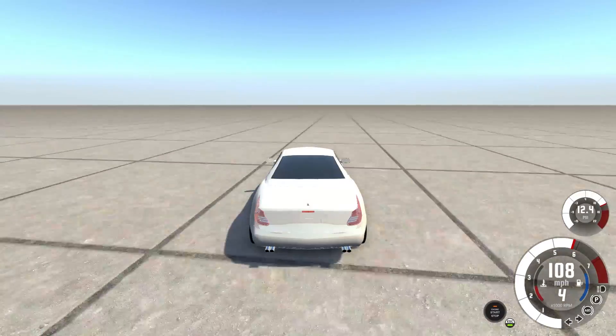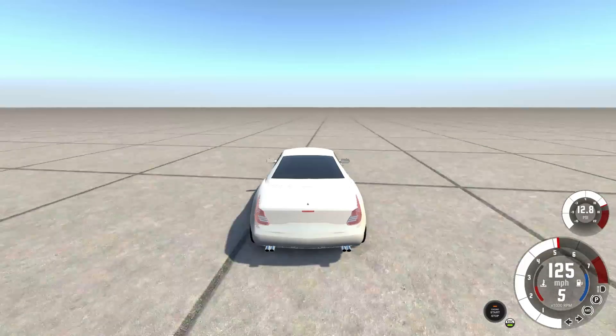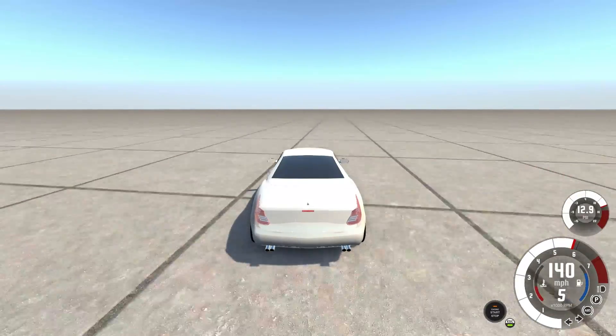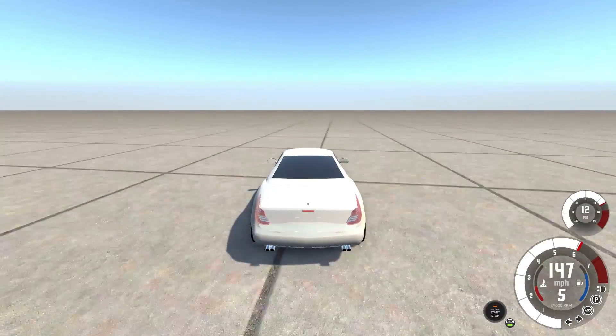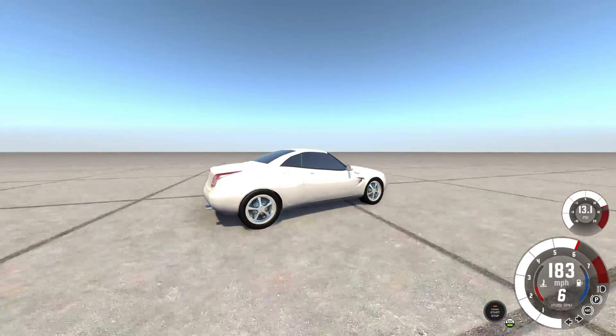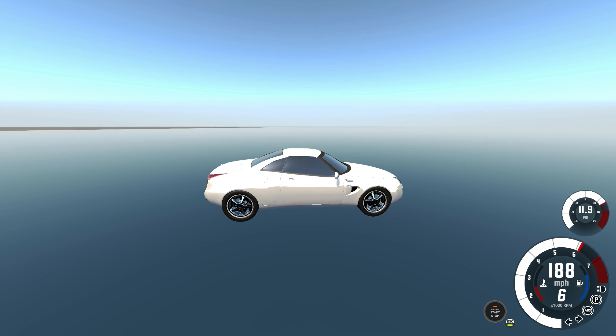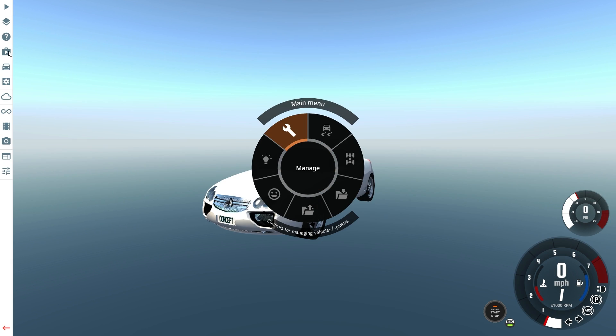I just want to get a feel for its top speed — let's just go in a straight line, no turning, no spinning out. Oh there's a hill — Jesus Christ this thing is slow. I mean it's consistent, it's still just climbing. The question is, given enough time, will it break 200? Nope, the map's gonna end first.